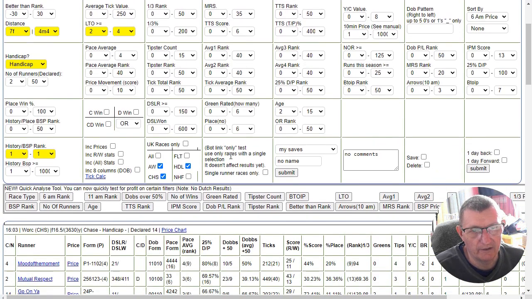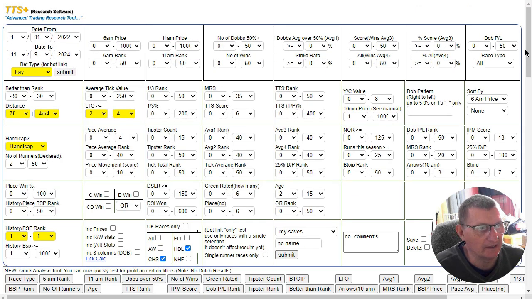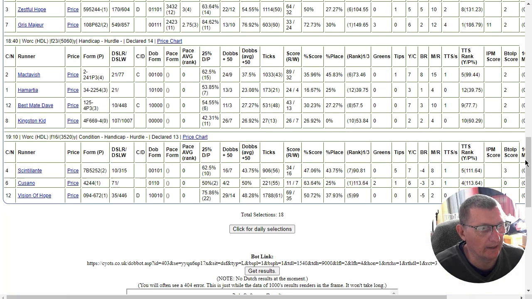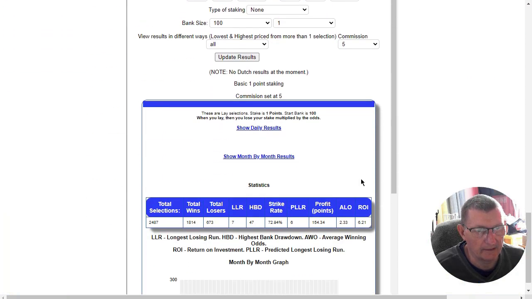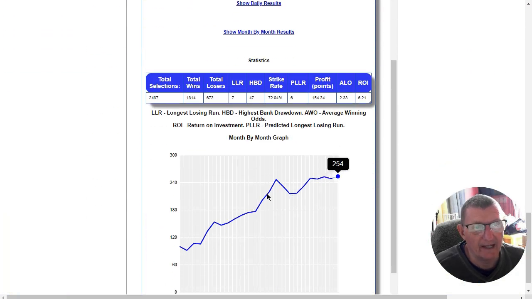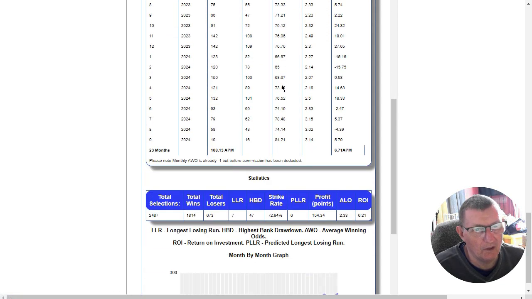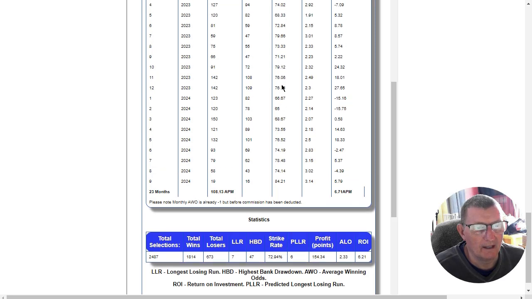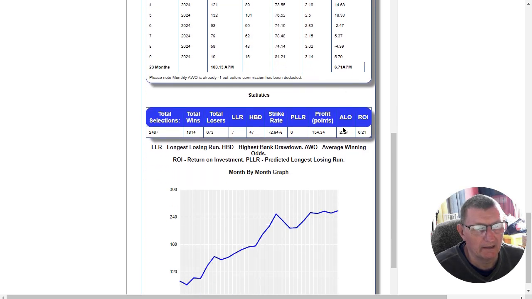I mean, you could argue that if we go AW, and this is a great thing about Newton TTS, you can just change these things really quickly and just come down and see what a difference they make. And actually, as a system, that's not too bad. Straight off the bat, we've got what we get in a month. Getting quite a few selections a month. Average 6.718. Yeah, I think we're going to stick with this actually and get rid of AW for the moment.